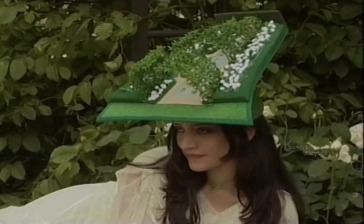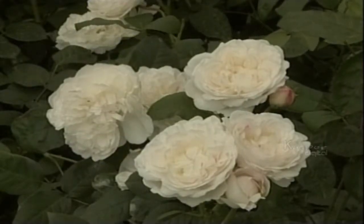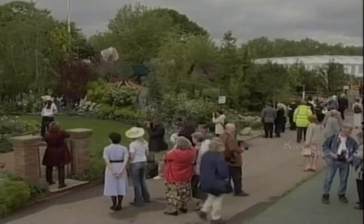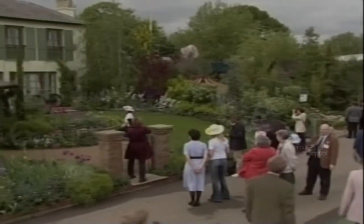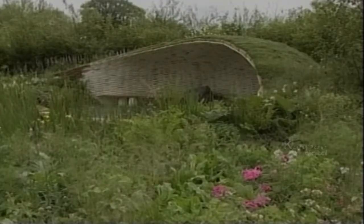On display is the wonderful Transparency Garden. Also on display is the Marie Curie Garden of Discovery and Through the Glass Ceiling Garden, which symbolises a relaxed, harmonious existence. This garden was co-designed by the Prince of Wales and was dedicated to the late Queen Mother. It embraces ecological building techniques and contains plants with either medicinal or culinary uses, and has been aptly named the Healing Garden.